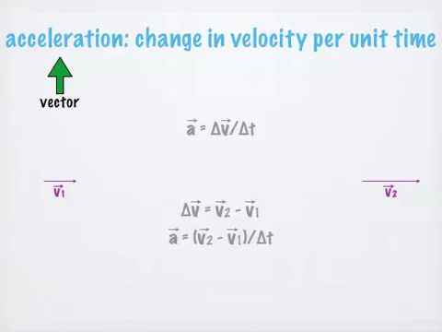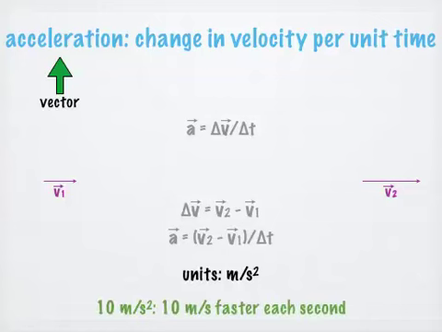We usually use the SI units of meters per second squared for acceleration. We don't really measure a squared second, though. The second squared means that if an object is accelerating 10 meters per second squared, then after every second it is going 10 meters per second faster.